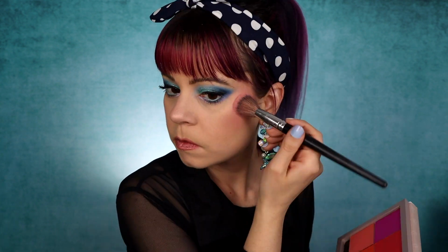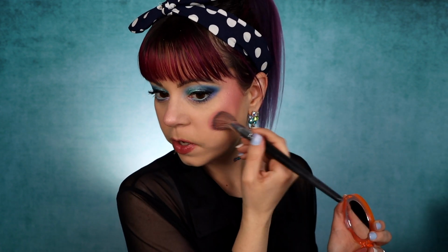I am going to just put on a little bit more of a pink blush because I do want this to be kind of pink. And then I'm just gonna go back over this again with the blush topper so we can still get that sheen, but I just needed a little bit more pigment for my liking and my preferences, because I do like a really nice and blushy look. But this looks beautiful. That is exactly what I wanted. I just needed a little bit more pigment underneath before I got that result that I like.